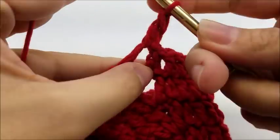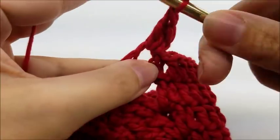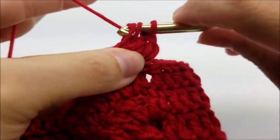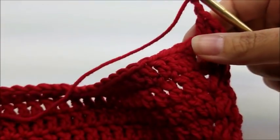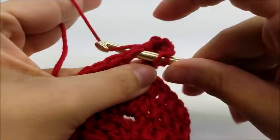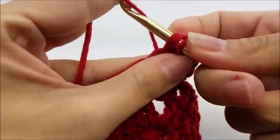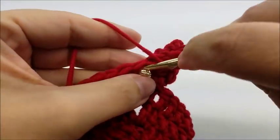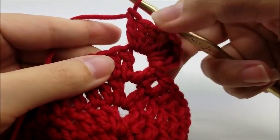So there's 1, 2, and 3. Now we're going to do a chain of 2, and we're going to work 3 more into the same space. So there's 1, 2, and 3. So now that's going to be our points for the pattern from now on.